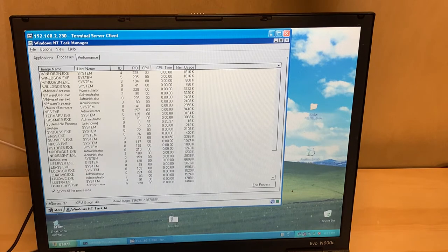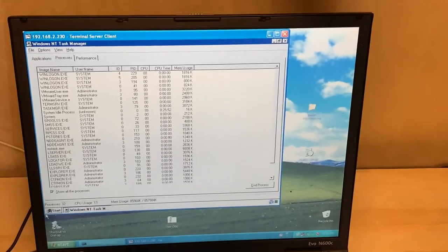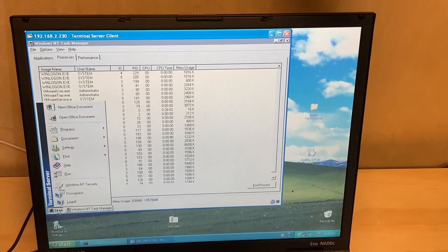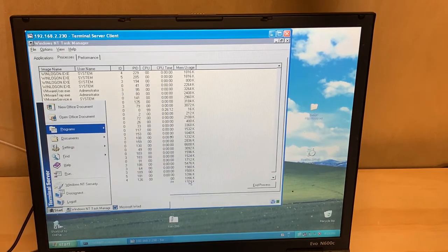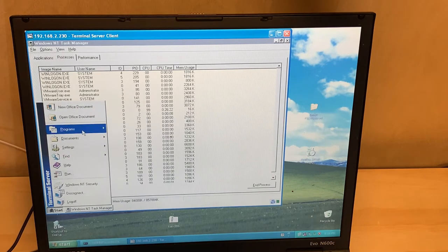Let's see if I can log off here. Oh, cannot quit. I don't know if that'll simplify things or make things worse, but we'll give that a go. Yeah, that just does not want to load over my terminal services session.